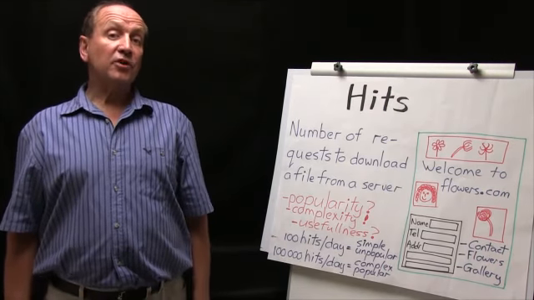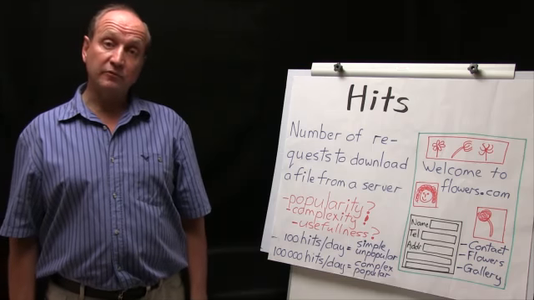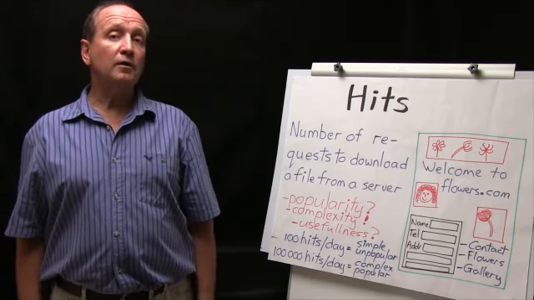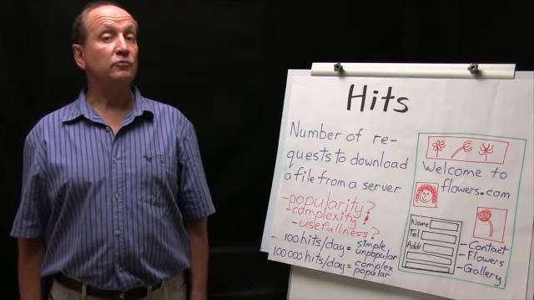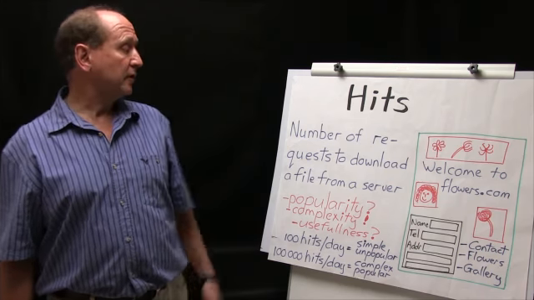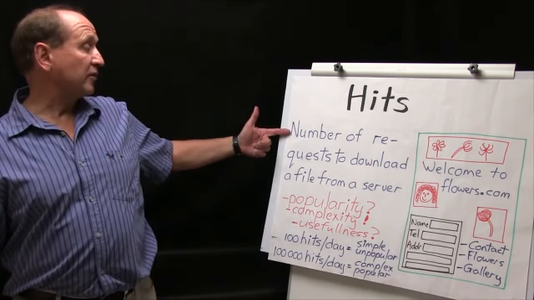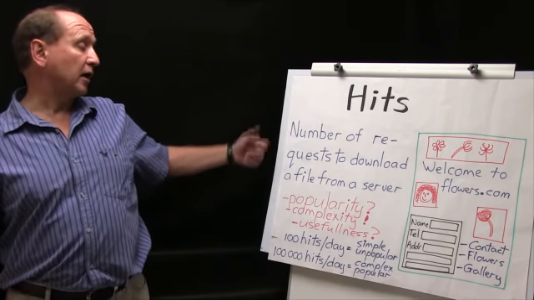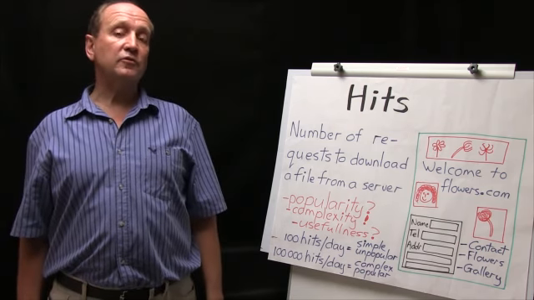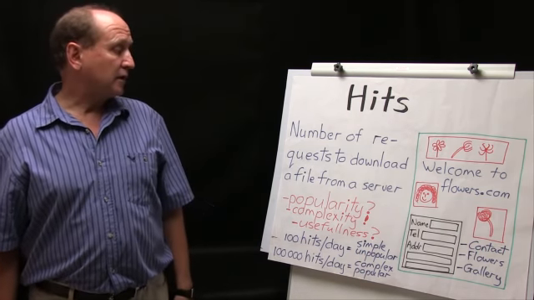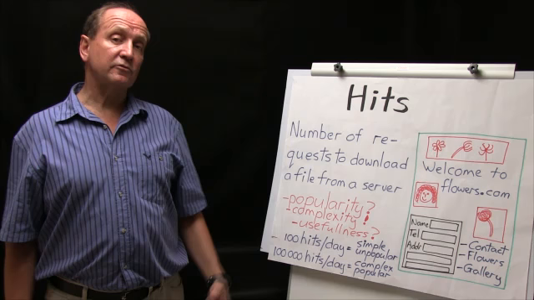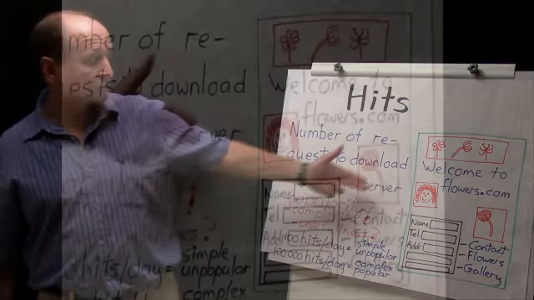The first metric I like to look at is hits, maybe because it's the most common one, but it is one that one should also use with care, and that's why I look at it first. The official definition could be something like: it's a number of requests to download a file from a web server. Unfortunately, the definition doesn't really tell us how it's measured, so I'll rather try and do that with an example.